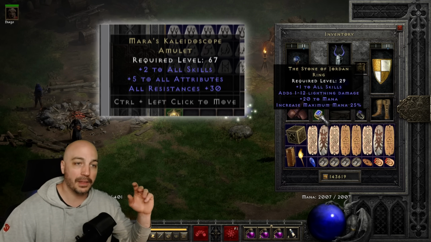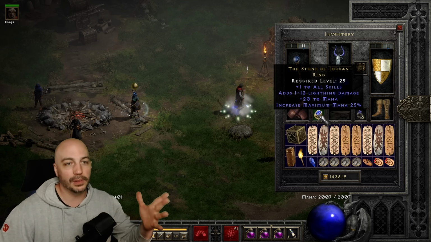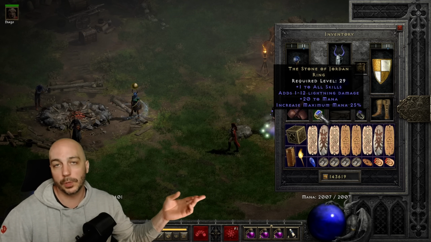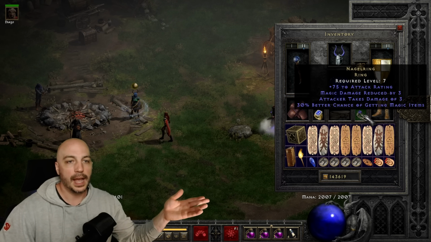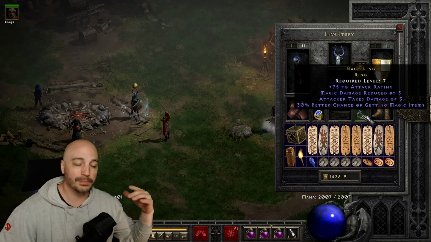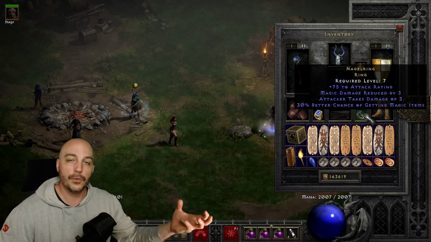Now, because skills are important, and getting more mana is important since mana is actually our life, we have a Stone of Jordan right here, absolutely clutch, and you could go ahead and use 2 Stones of Jordan. I would completely understand. I went ahead and actually have a Nagel Ring over here, just to get a little bit more magic find, but that's going to be up to you. 2 SOJs is probably the preferred method for both the rings.